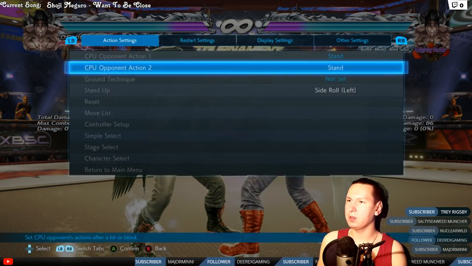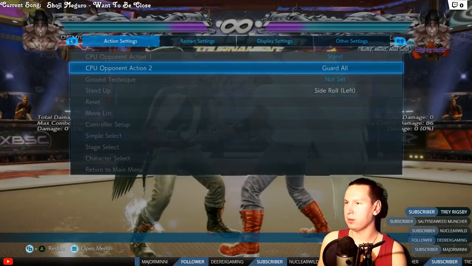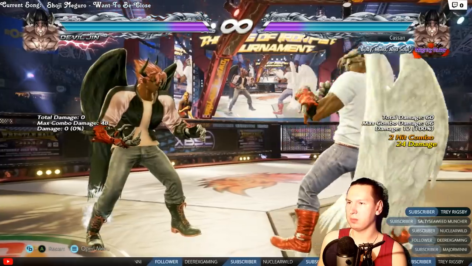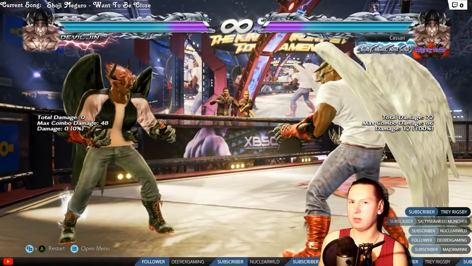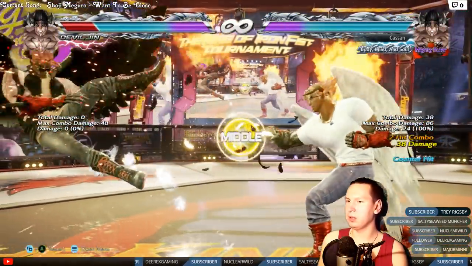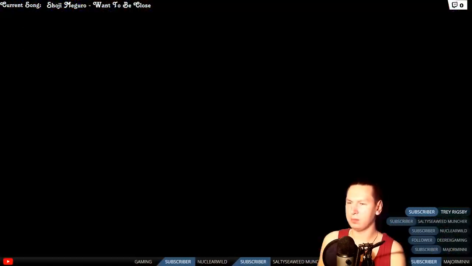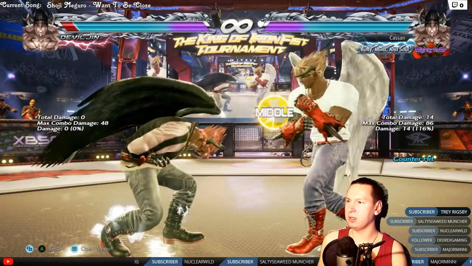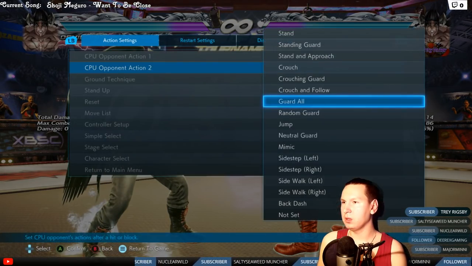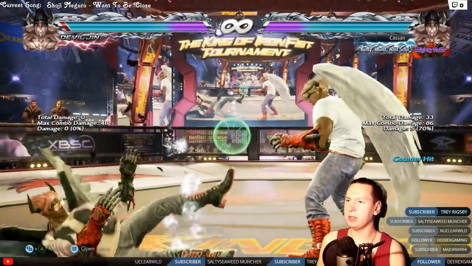What other properties do we have with this string? Okay, so the first thing here, guard out. If the first hit hits, the second one is guaranteed. If the second hit hits, it does not guarantee the last hit. If, however, the second hit is a counter hit, the last hit is guaranteed. If the first hit hits, the enemy is sent into a crumble stun. If the opponent doesn't break the stun, you can get a lot of stuff out of this.